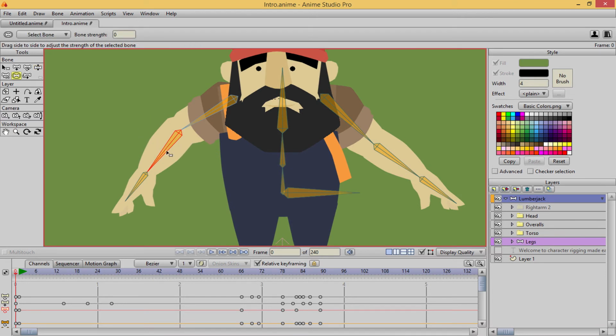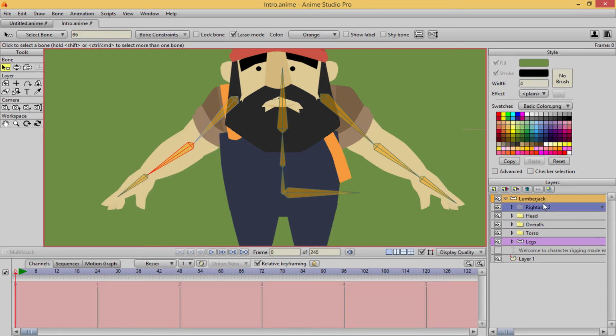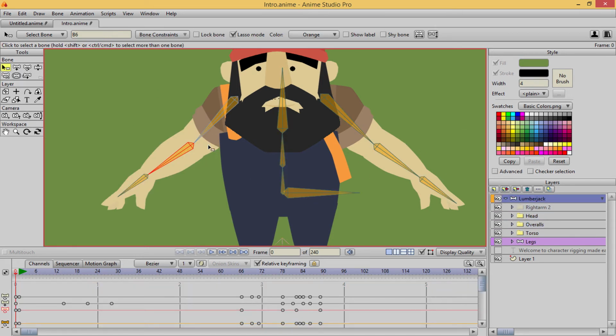I'm gonna use on this arm, okay? So with my bone strength tool, all you're gonna do is just click and drag. So I'm just gonna drag to the right now. And this creates what's called the bone strength. This is what is going to influence everything inside of this area, or any layer, so any of these vectors that I created, his arm, his hand, if any of those are not bound, it is going to be influenced or controlled by this bone strength right here.